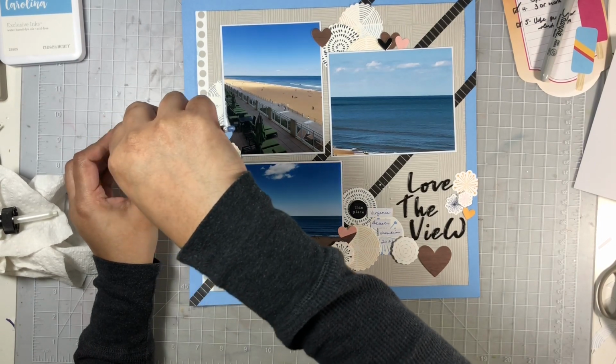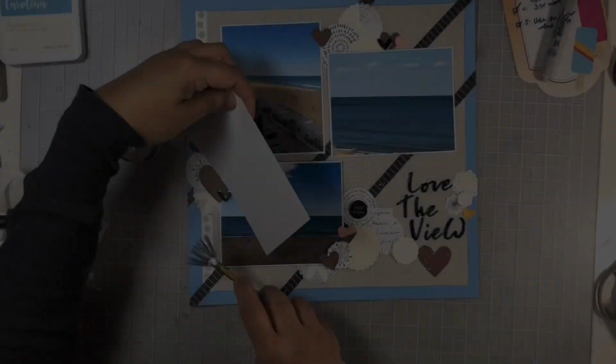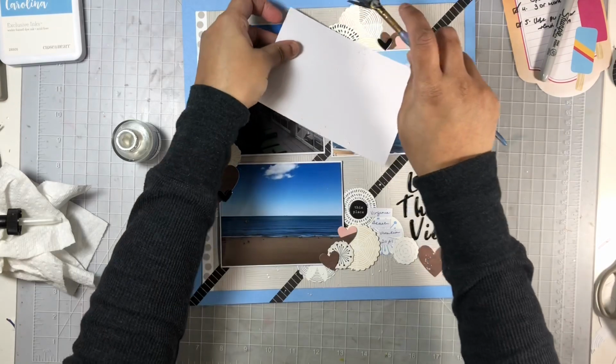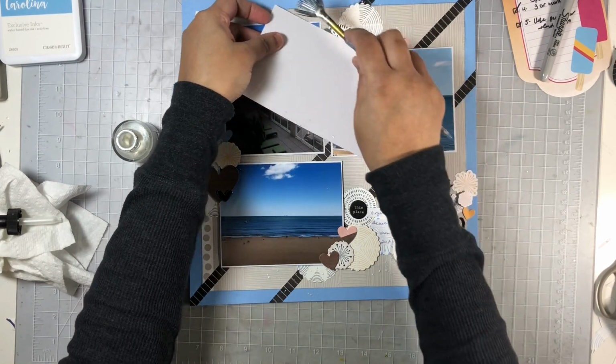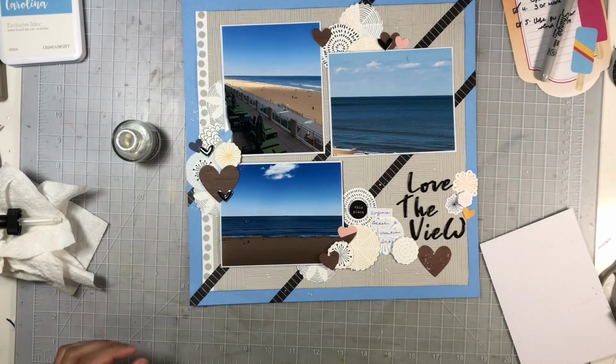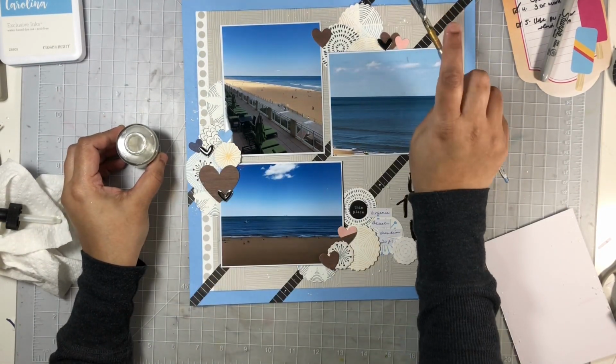And I am going to pull in just a little cardstock here, any little bit of scrap, just to make sure I didn't get it on my photos. And these are really subtle because they're silver, but you'll see it a lot better in the close-up shots that's coming up at the end.